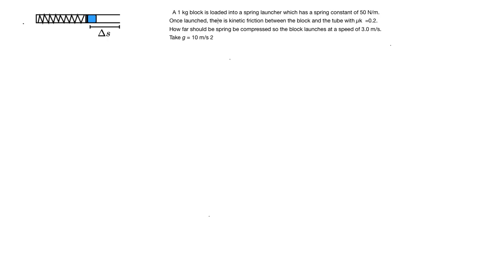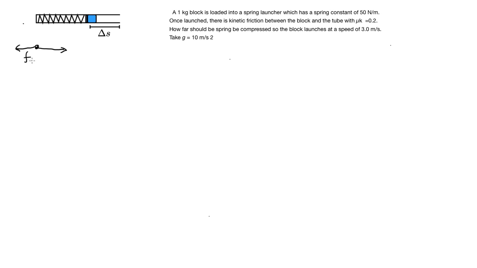But the big wrinkle is that there's friction that's going to do negative work in this situation and slow the block down as it goes. So we're going to have to compress a little further than we would without friction to get the same speed. To figure this out, I want to first draw a free body diagram that shows the forces acting on this object.